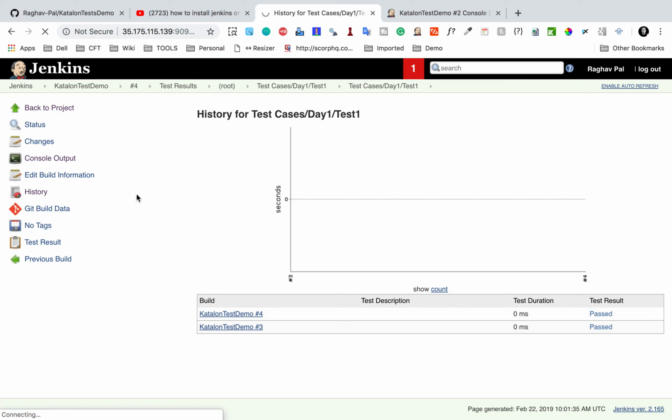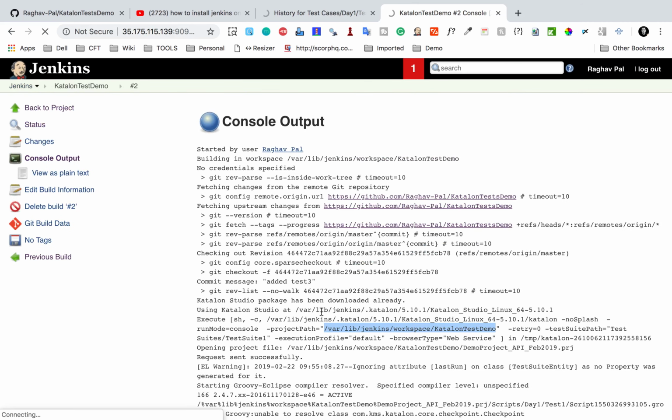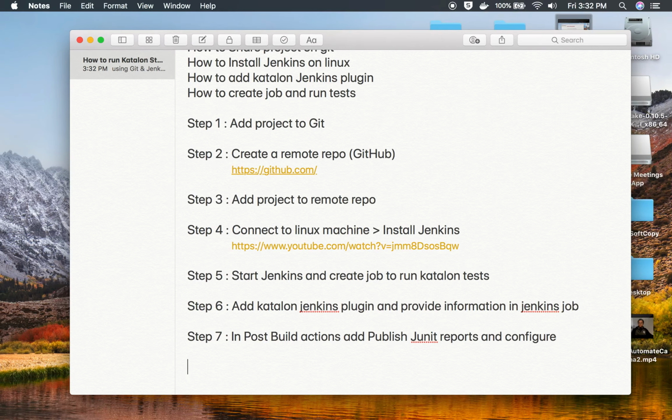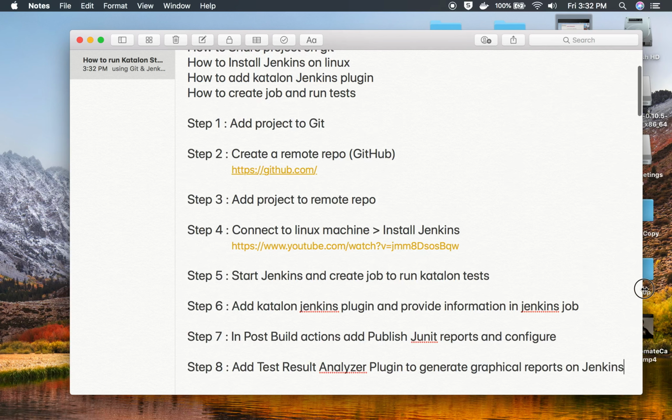And then the next thing I can do is I can also get some graphical reports, and for that I will say step number 8 is add test result analyzer plugin to generate graphical reports on Jenkins, right?